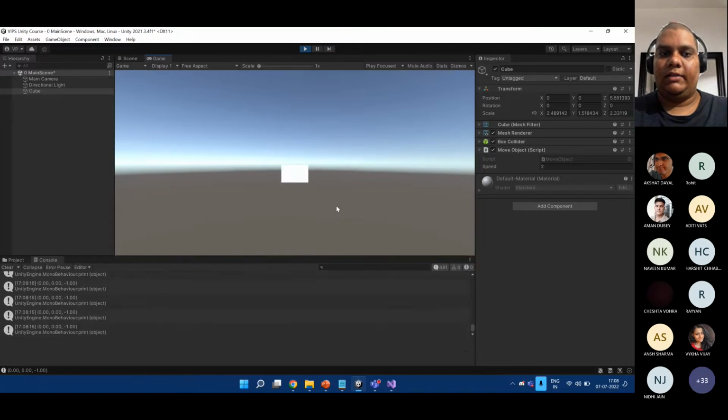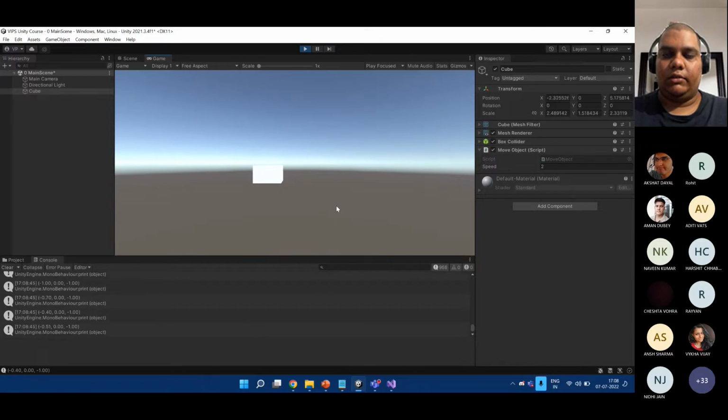I'm pressing A right now. So A is giving a value of -1. D is giving a value of 1. I can press two buttons at the same time to create a diagonal movement. So now I'm basically controlling the movement of the cube using my keyboard, through WASD as well as through the arrow keys.